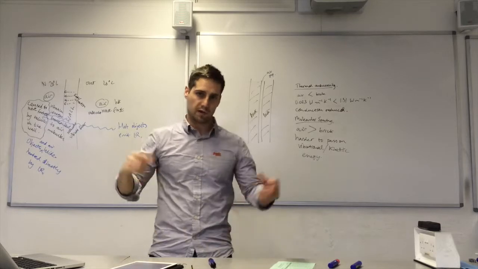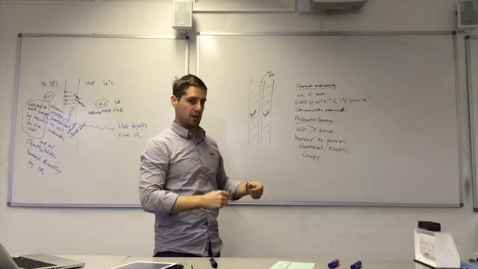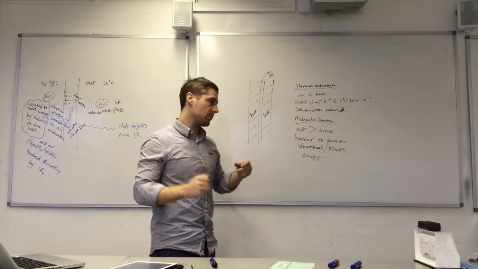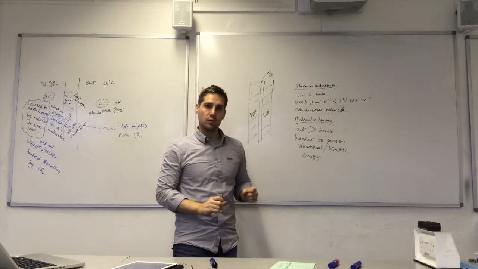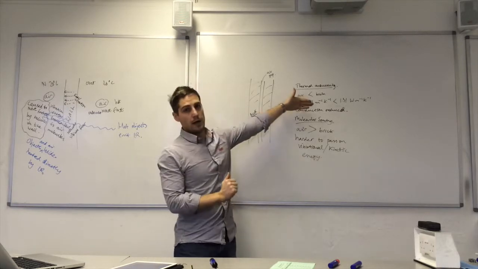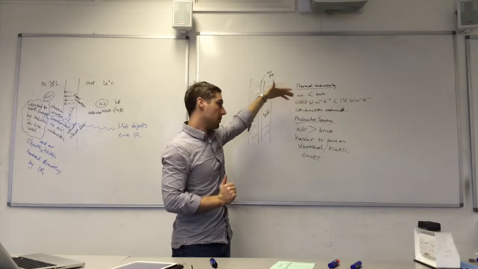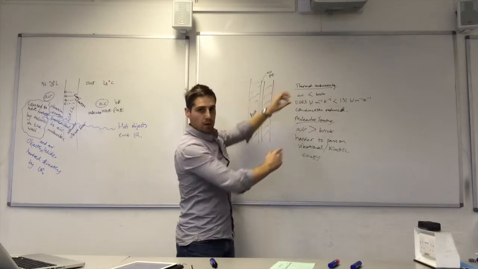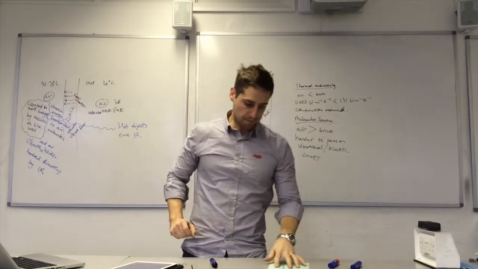Because the air molecules are so far apart, they hardly collide with each other at all, whereas the brick molecules are closer together, so they can pass those vibrations on to neighbouring molecules more easily. That's actually why the air has a lower thermal conductivity value than brick. So we need both things in the answer there.